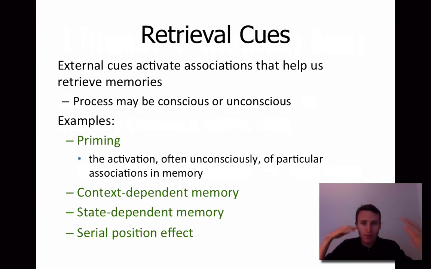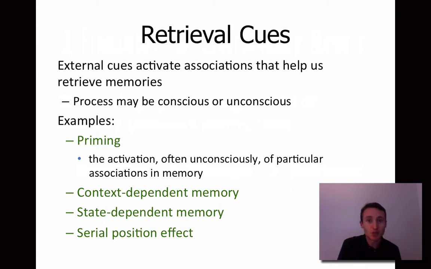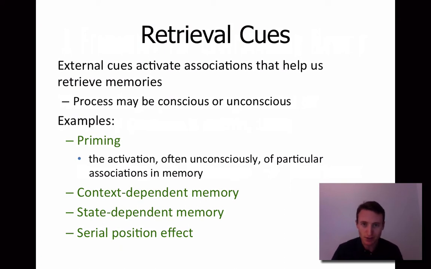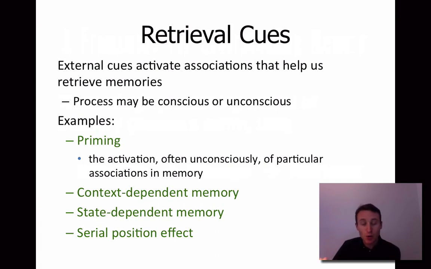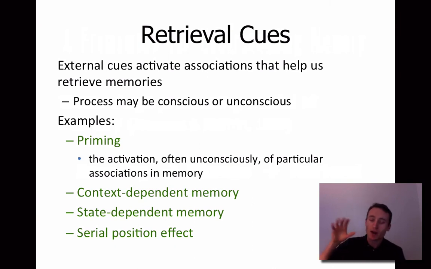Those ways will not be activated when you're taking the test. Our nervous system is a bunch of networks and connections — we want the connections activated when we learned information to be the same as when we are trying to retrieve information. There is research evidence to back this up. In one study, people were asked to memorize a list of words either underwater or on land. What they found was that people did better if they were in the same environment they were in when they originally learned the words. The underwater group retrieved more words when they were underwater, and the land group retrieved more words when they were on land. Context matters.